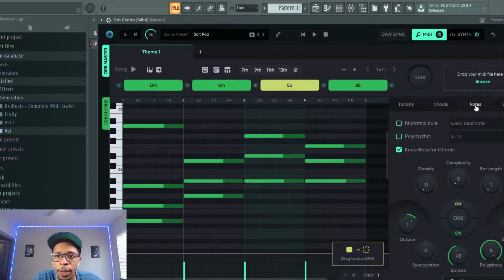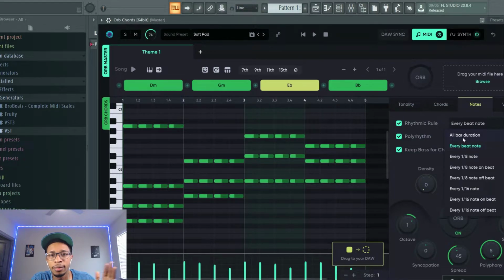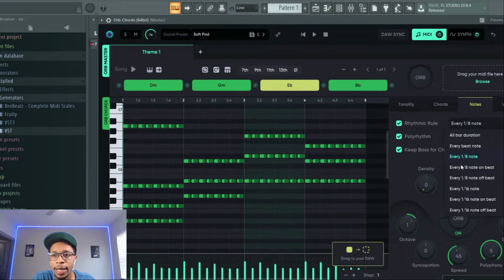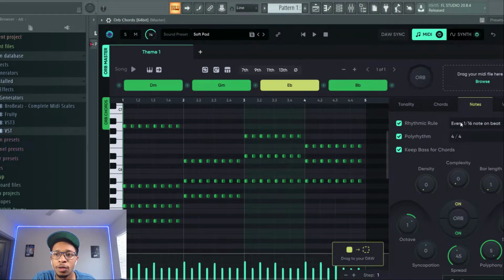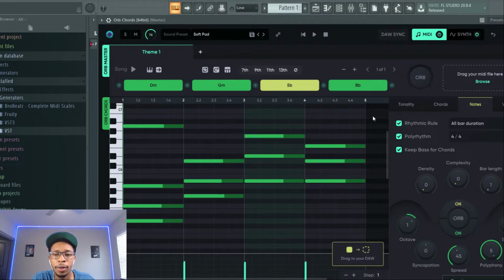make it simple or not, okay? And then when you get into the notes, let's say you want it to be a little more complex. If we're going to do polyrhythm, we like to do 4-4, of course, in hip-hop. And you can also do the rhythmic rule. You can make it 1/8, or you can make it 16th. That's a little overkill, so we're just going to do regular all-bar duration.